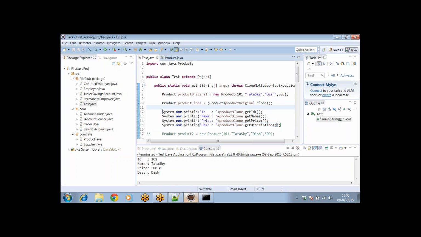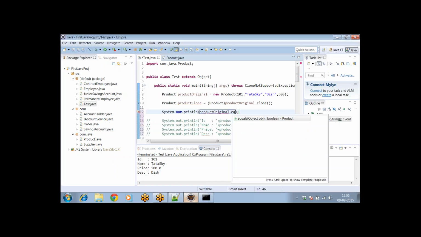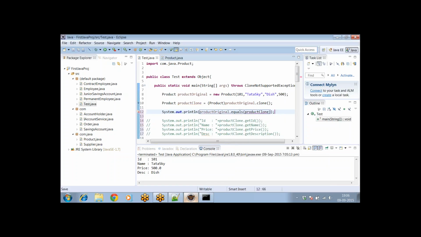I have a question for you people in this regard. Try to answer this question. Product original dot equals of product clone. See, I'm trying to compare these two objects using equals method. So will it return true or false?